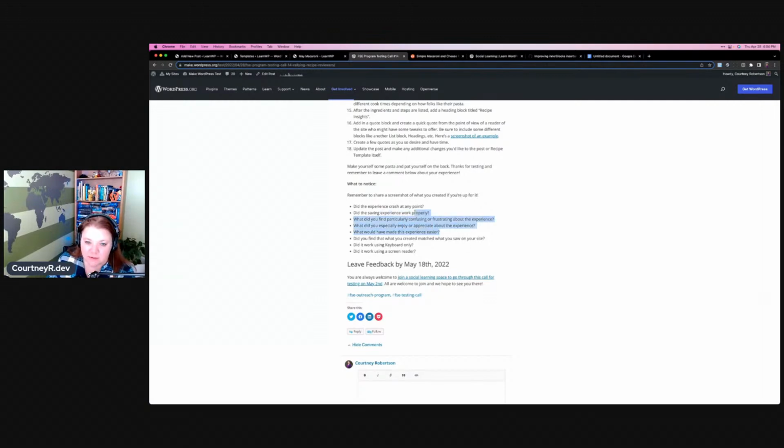Confusing, I think I have a couple notes. Did it work on keyboard only or with the screen reader? That part on keyboard only was really weird about hitting enter and wanting to get to a different bullet. That just wasn't working as I expected. So I'm not sure what to do about that one yet, but we'll see how that one works out.